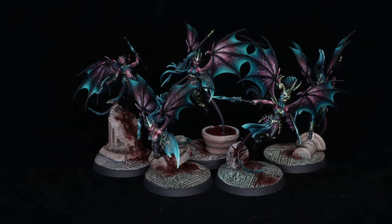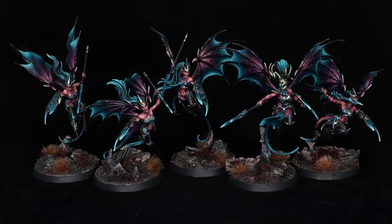The Melusai sculpts are so elegant yet deadly and dangerous looking. I've always loved the Medusa-Gorgon look — it's a really cool piece of mythology and I love how it translates here. These were time-consuming but I had a great time painting them. Next up is the Khinerai. These were really fun and got a lot of love put into them. I actually took one unit of Khinerai to Golden Demon one year — and I won a Golden Demon with them. It's cool to have a Golden Demon unit in your army. I love them because they're different; it's that 'fly my pretties' type of thing. Very proud of how they came out.